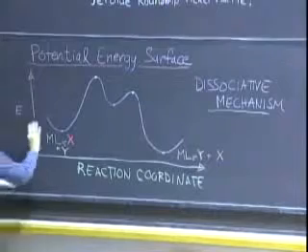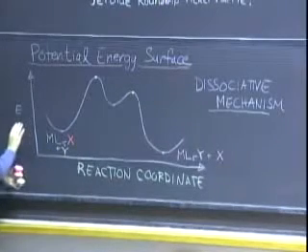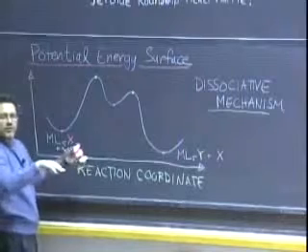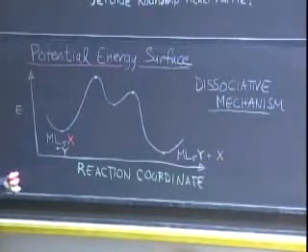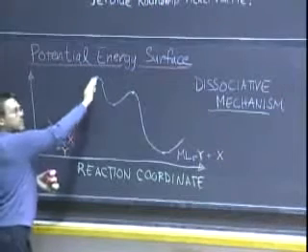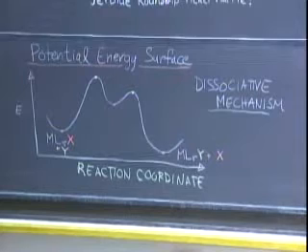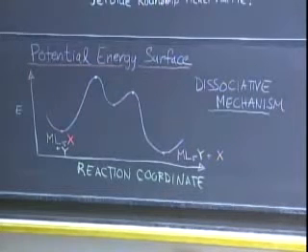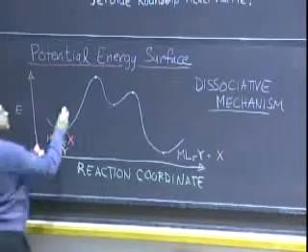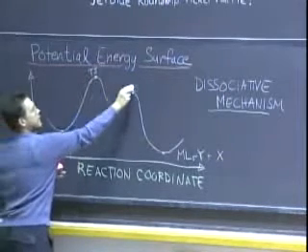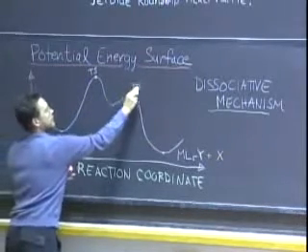And then alternatively, you can have potential energy maxima on the potential energy surface. This is a two-dimensional diagram, and what it really represents is a two-dimensional slice through a three-dimensional surface that has hills and valleys on it. Okay? And these hills on the potential energy surface represent energy barriers to a chemical reaction. Okay? So what we're going to have at these points of high energy will be things that we call transition states.